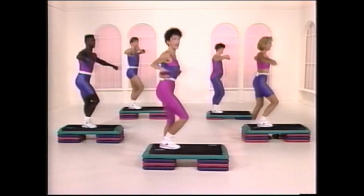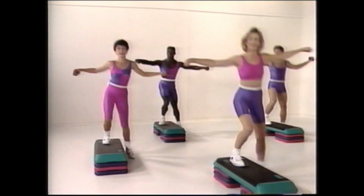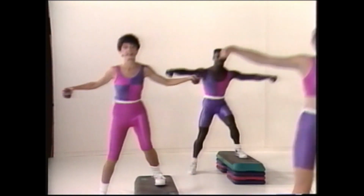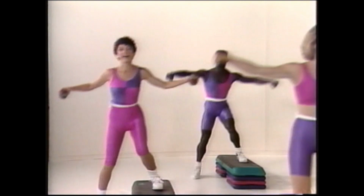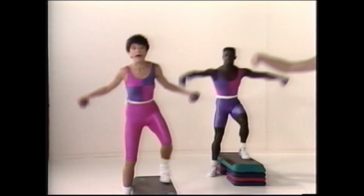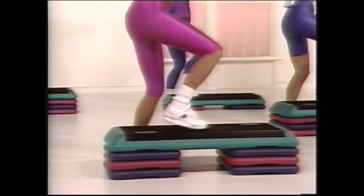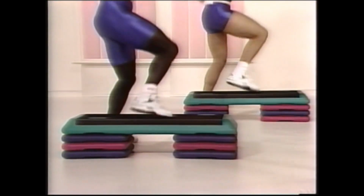Okay, four straddles. Here we go. Four, three, two, cross over. Cross over four times. Here's three. We're cooking. Okay, now back to a straddle. Straddle touch. Just touch. Two more. Last one, cross over.